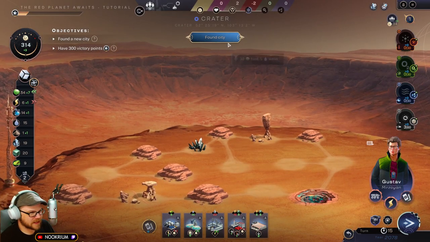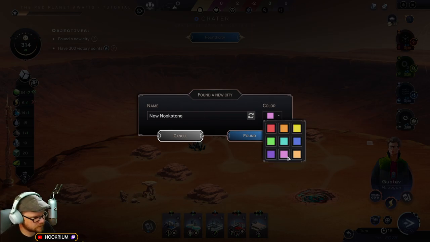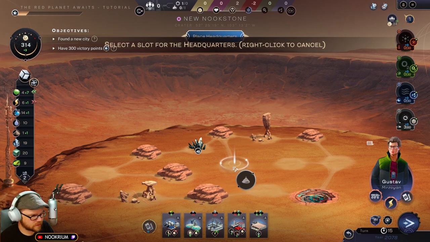All right, let's go found ourselves a city. New Luska? How about new something? New Nookstone. What color is it going to be? Yeah, I like that pink. That's kind of nice. Headquarters?